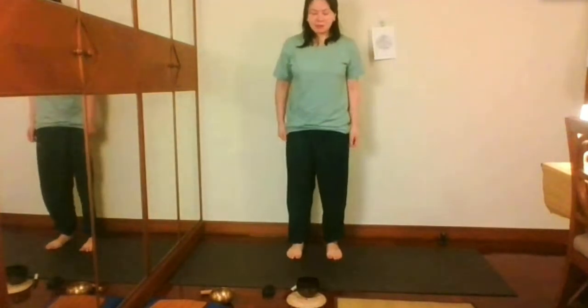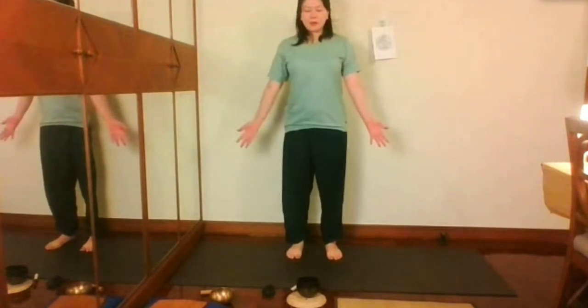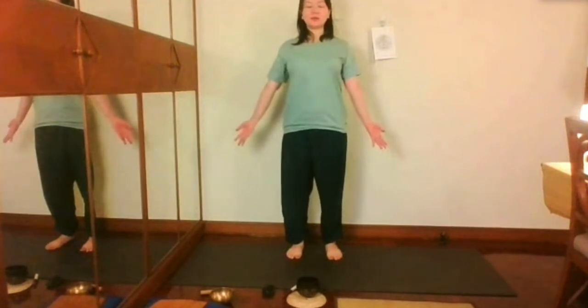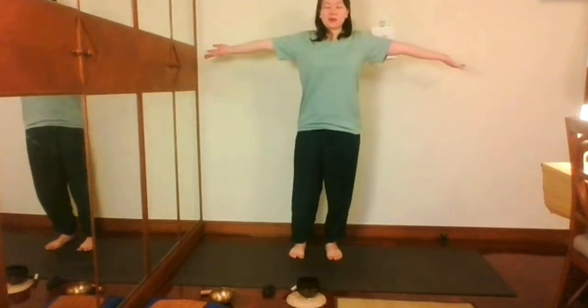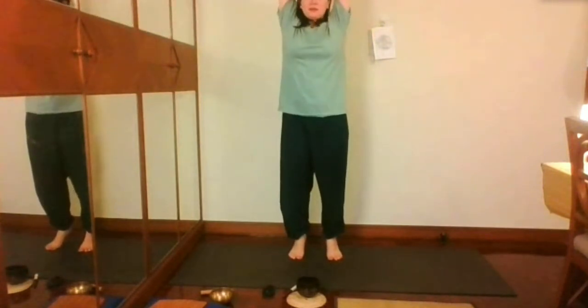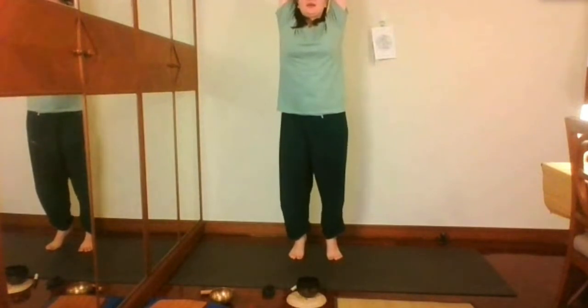Stand in a mountain pose, firm, stable. Open the palms, open the chest, lift up your arms to the shoulder level and prepare to lift up your heels. 腳踭升起, 手升起, arms up, lengthen the whole body, touching the ceiling. It's like you can touch, lengthen, spine refresh. Chest up for 5, 4, 3, 2, and 1.